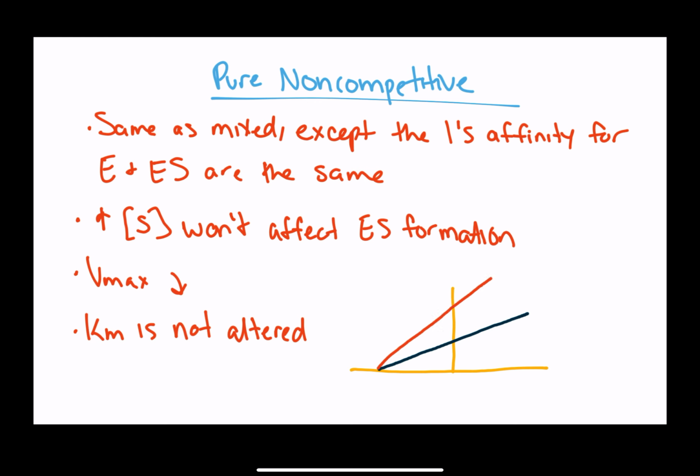So if we were to look at this final Lineweaver-Burk plot here, if we are calling this the uninhibited enzyme, we will call this the inhibited enzyme. So because Km is the same, they both cross at the same place on the x-axis, but the Vmaxes are different. So they have different y-intercepts.